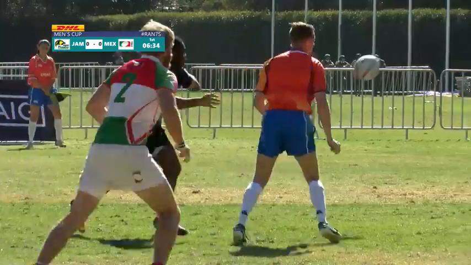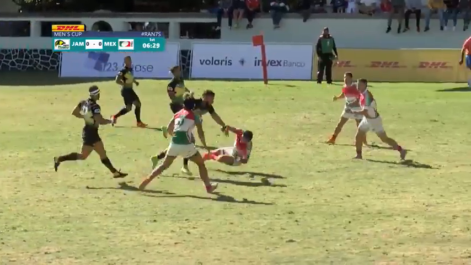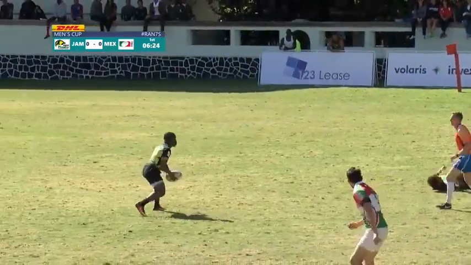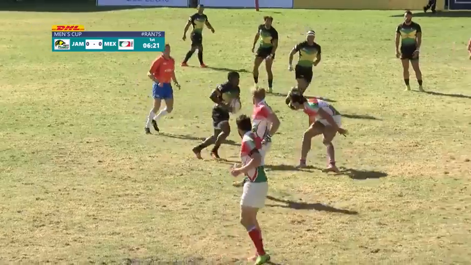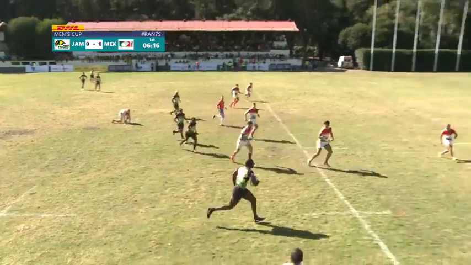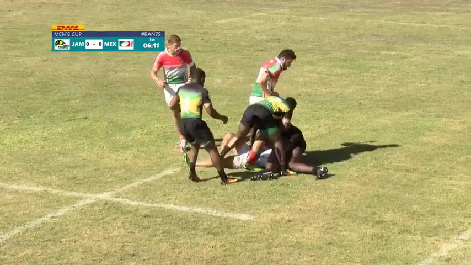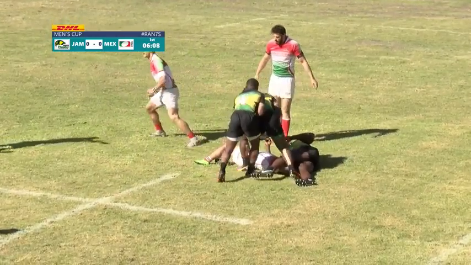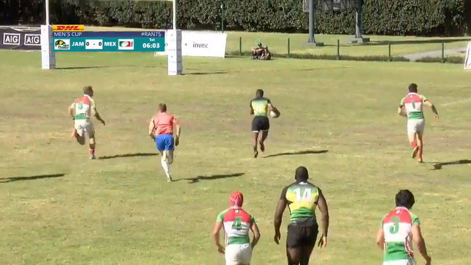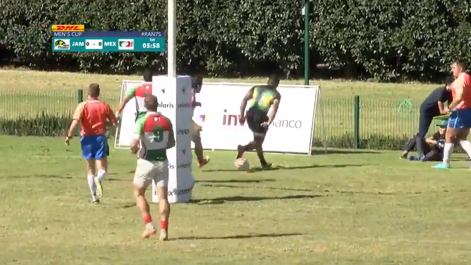Now the penalty comes the way of Jamaica as they go wide. Firstly with Bush. Bush goes out one more. The big man in Smith there, come midfield. Fessel. He is a large vessel, is Fessel, as he bumps his way into the 40 of Mexico. They tap quickly. Weber. Dummies inside, outside. Weber. He's going to get the first try here for Jamaica. They open the scoring.